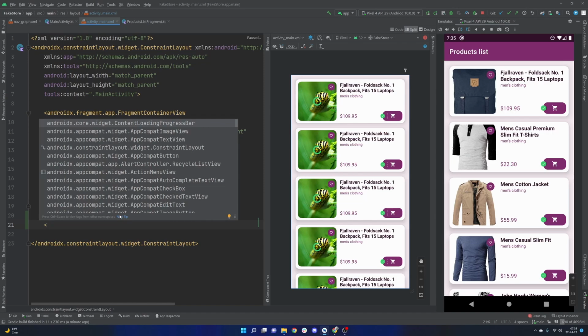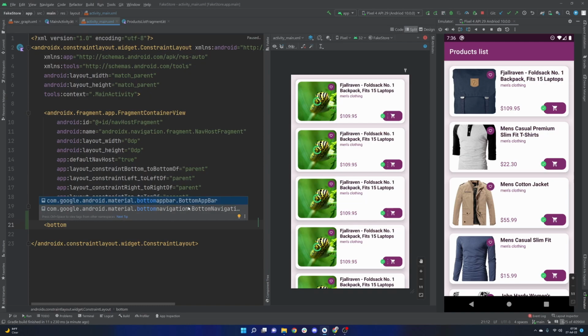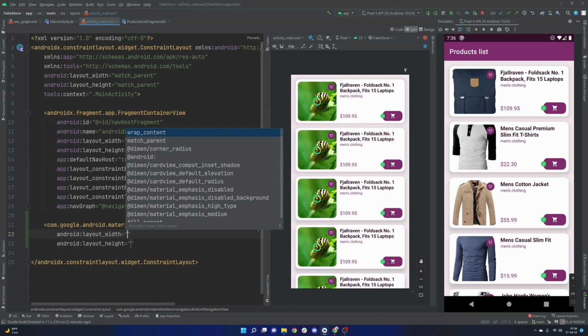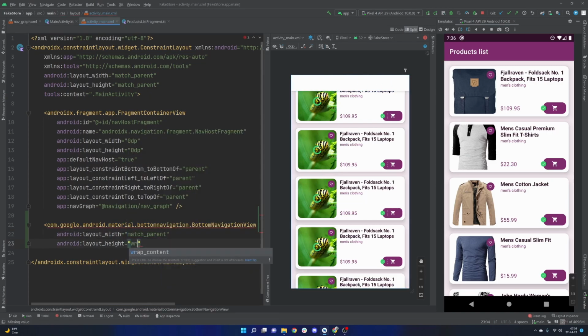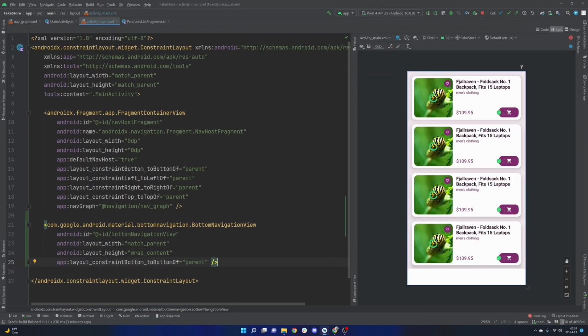I depart. But as we get started, we need to add in a new UI element, and that new UI element is going to be a part of the material components, and it's going to be called the BottomNavigationView. So we'll just go ahead and click that in. Set our width to match parent, and we'll set the height to wrap content. Obviously we are going to have to give it an ID, and then we're going to tell it to be at the bottom of the parent so that we have it aligned down here. The other thing we need to do is adjust our fragment container view for the bottom to the top of the bottom navigation view so that it doesn't overlap or anything along those lines.